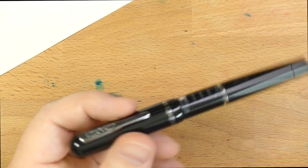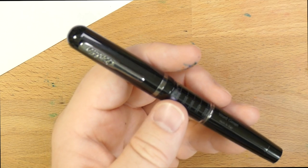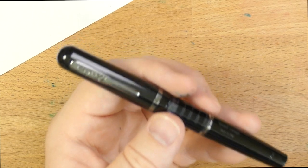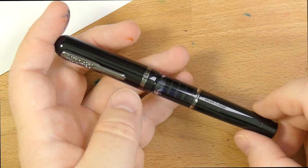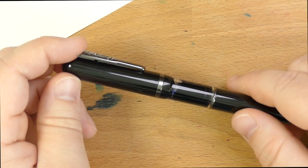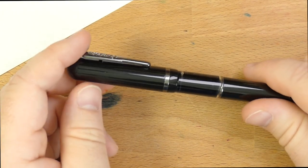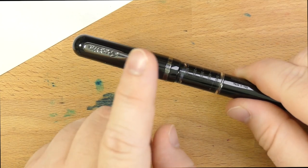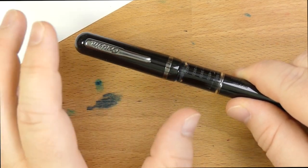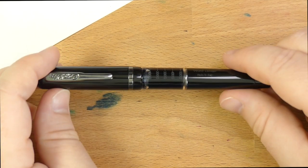The price for this sort of varies wildly. The manufacturer's suggested retail price of this thing is $145. So the MSRP is $145. But I've seen it online right now as low as like $72. And it seems like the more common street price is around $116. And that is a little bit of a con for this pen, because at $116, there's a bunch of other pens in that range. At $145, there's a bunch of other pens in that range.